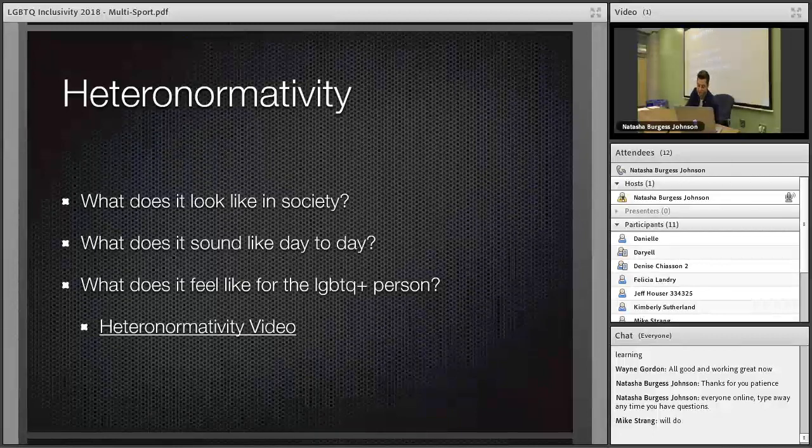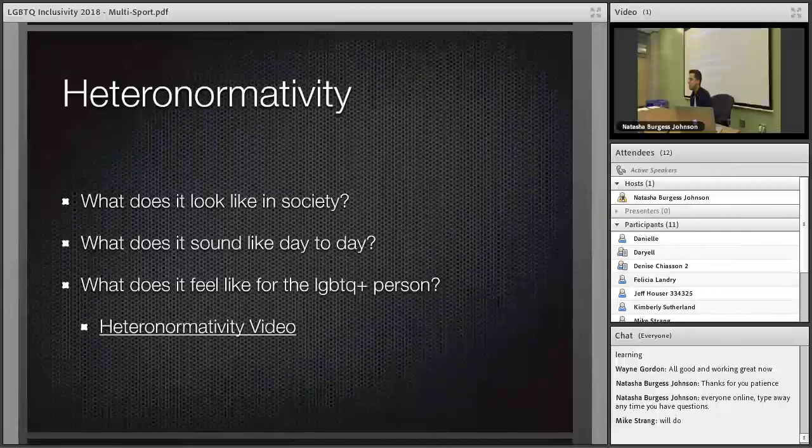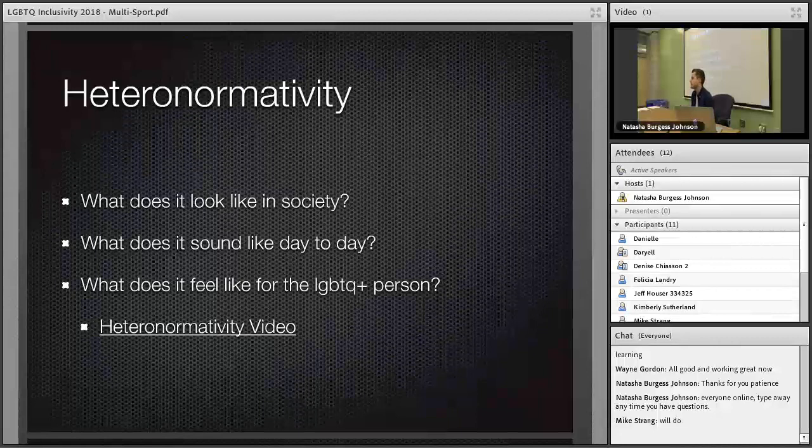And then what does it feel like for the LGBTQ plus person? It can feel like there's nowhere that you belong. Because you don't see yourself portrayed, or in movies. That's more of a diversity thing in general, but without seeing yourself in day-to-day life, you feel you maybe don't belong in it, which puts you on the outskirts of everything. And it can be pretty reinforcing, time after time, to hear some of these things.